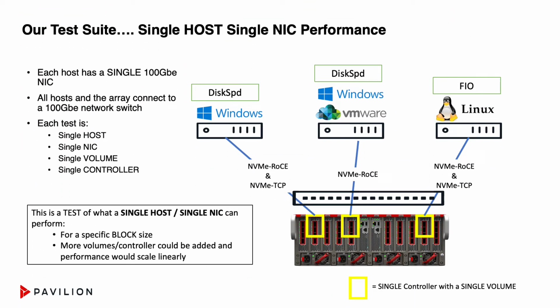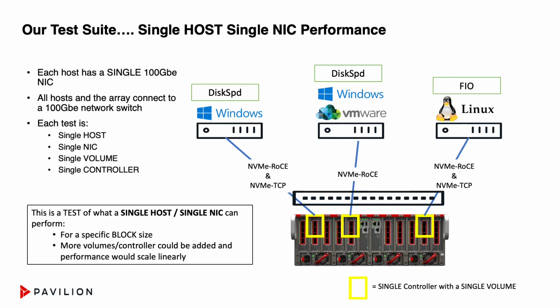In this video, we're going to demonstrate and show you our performance numbers for a single host performance with a single NIC. The focus on this is to demonstrate the very high performance Windows performance we can get and profile the IOs as it relates to SQL Server. We're also going to share some Linux numbers just for comparison.